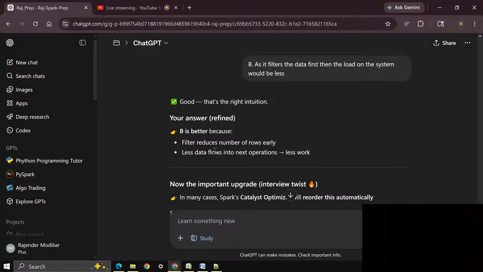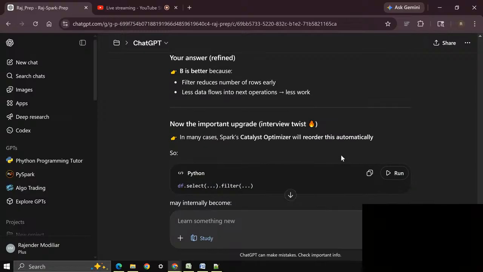The better is filter, since it reduces the number of rows early, so less data flows into the next operation, less work. Yes, that's correct.